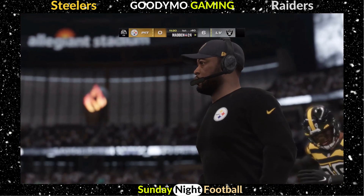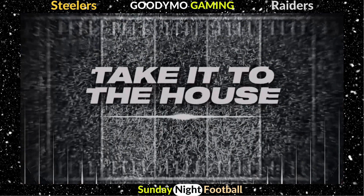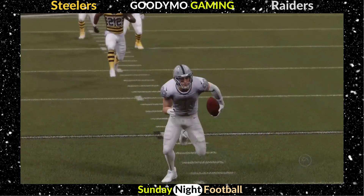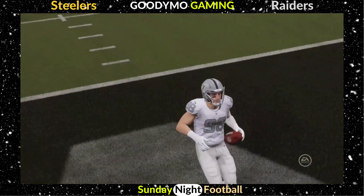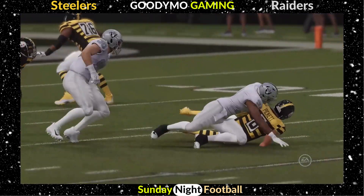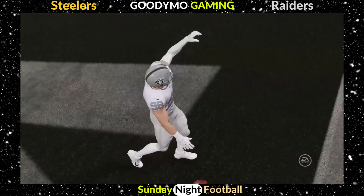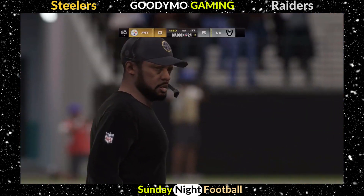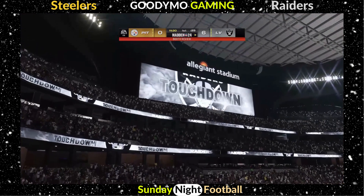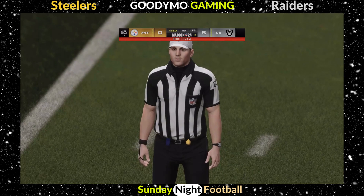How about that for a momentum swing? You had it goal to go. Not only do you cough it up, but they pick it up and return it all the way for a touchdown. And now you have to give oxygen to the entire team because what a letdown that was. Terrific drive — looked like you were going to get points. Instead, the other team registers on the scoreboard. And now, as with every potential turnover, they're going to take a second look at this just to make sure.